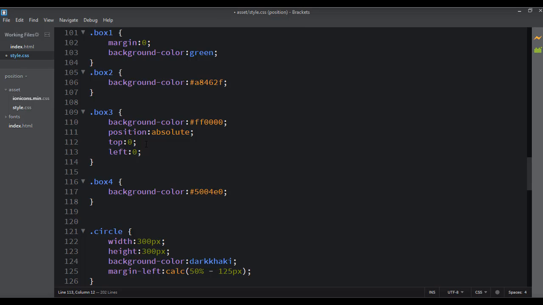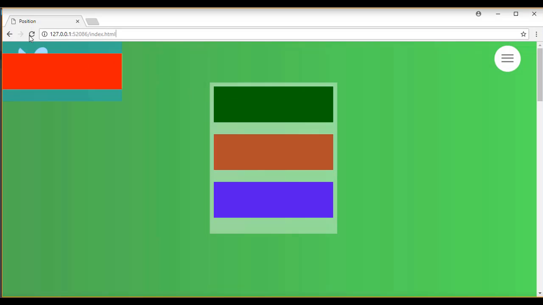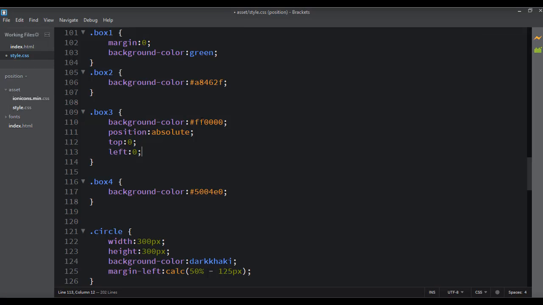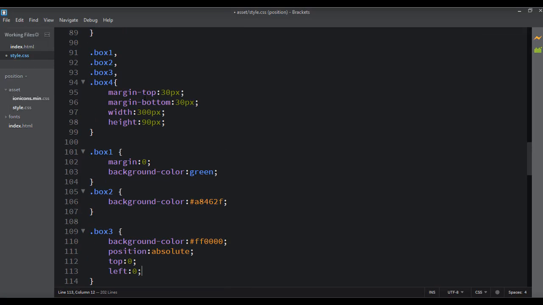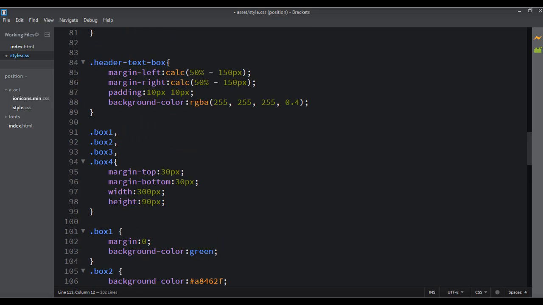Now let's see it in the browser. Here it is, and see here we previously mentioned that the left value is 0 and the top value is 0, but we also told you that if the box has a margin, then it will be applied to this edge offset. Here it is applied. More specifically, this is our box 3.